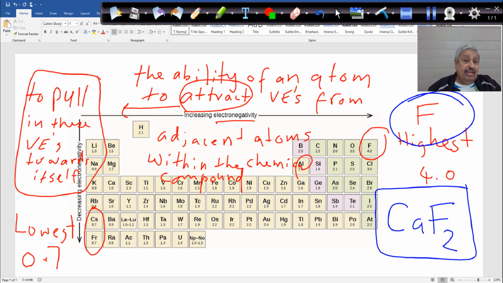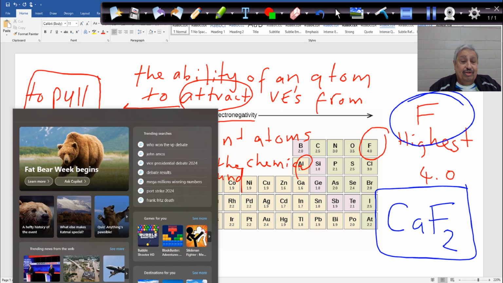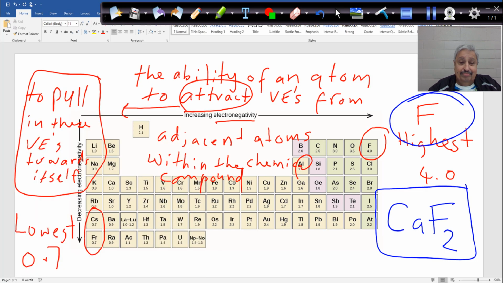And it turns out the electronegativity trend is the opposite of ionic radius. Electronegativity goes, let me just change the color. So luckily today is not Monday, everybody is awake, correct? I hope so.